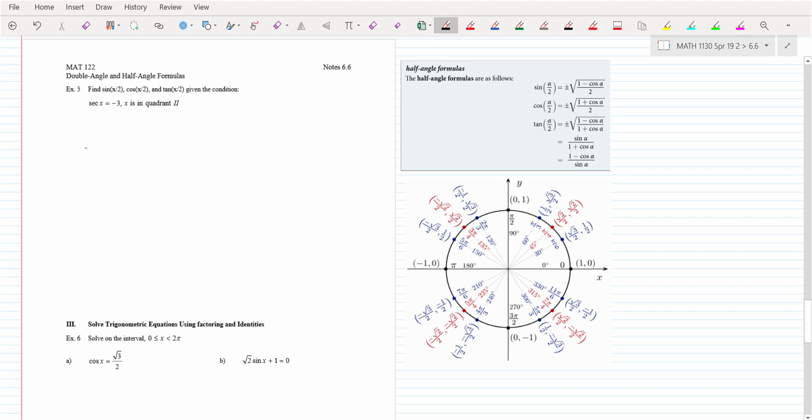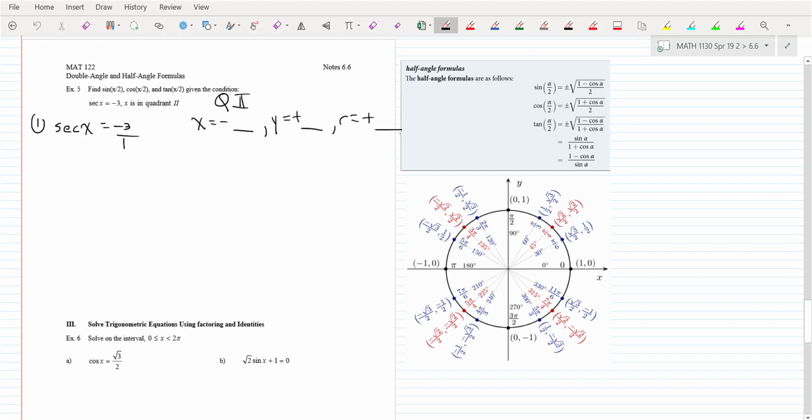So with this one, we're going to use these identities and just crunch out sine, cosine, and tangent arithmetically using the half angle identities. This one is similar to what we were doing on previous problems. So we are in quadrant 2. That means x is negative in quadrant 2, y is positive, and we know that r is always positive. So I've given you a secant equal to negative 3.